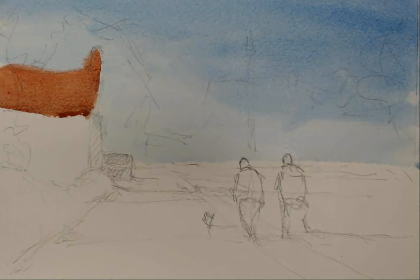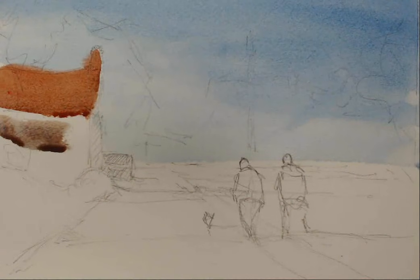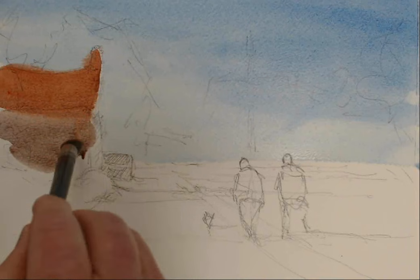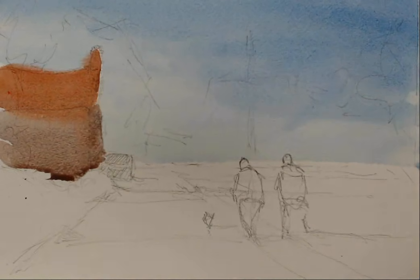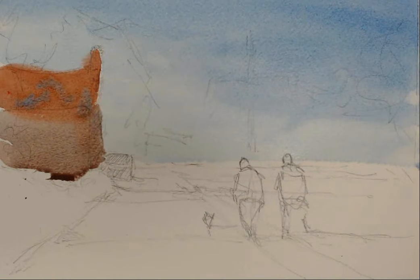And then more of a cooler brown for the wall of the cottage. While that roof is drying there, we're dropping a bit of colour into it. And then now let's do the road. So sort of slightly bluish with a bit of alizarin crimson in it.